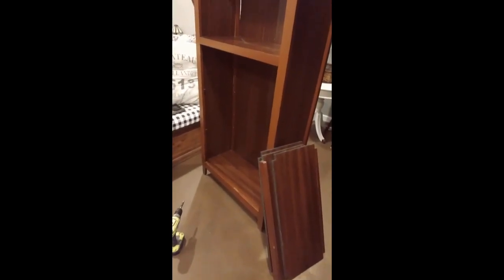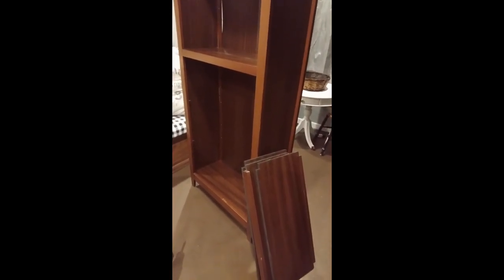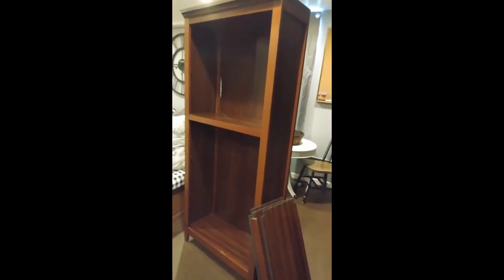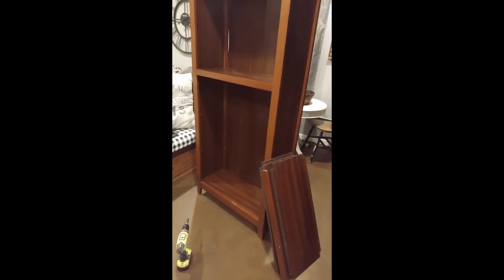And I thought, okay, challenge accepted. I am going to make an even better cabinet. And I have some thoughts for our kitchen because we are trying to have some built-in areas. I'm in the basement right now where I seem to keep my little graveyard of finds, and this is one of them. And I'm ready to make a real pantry out of it.